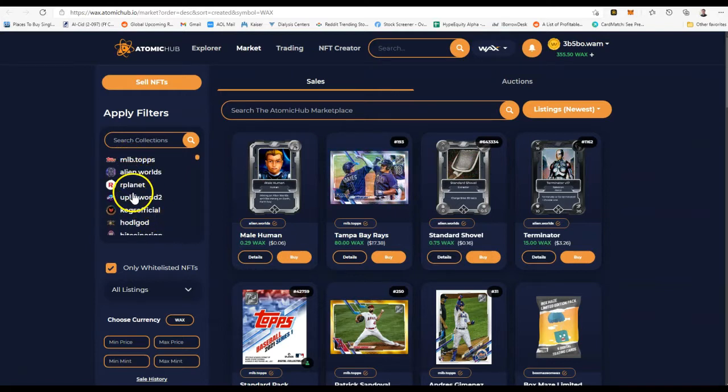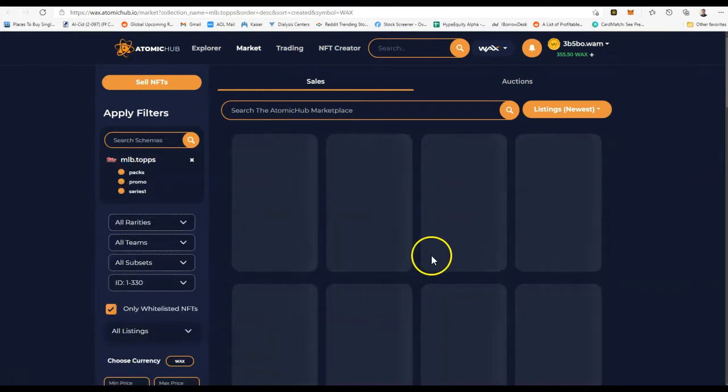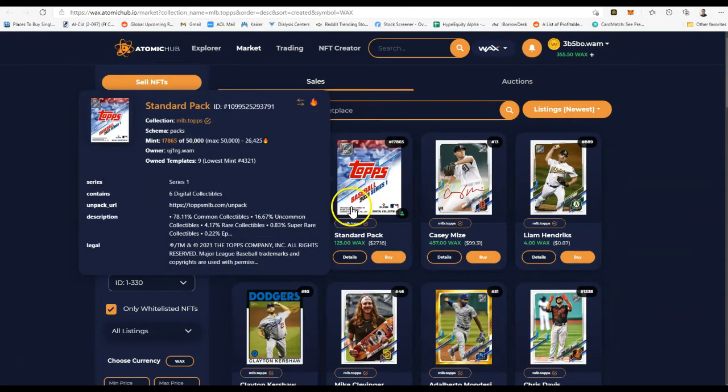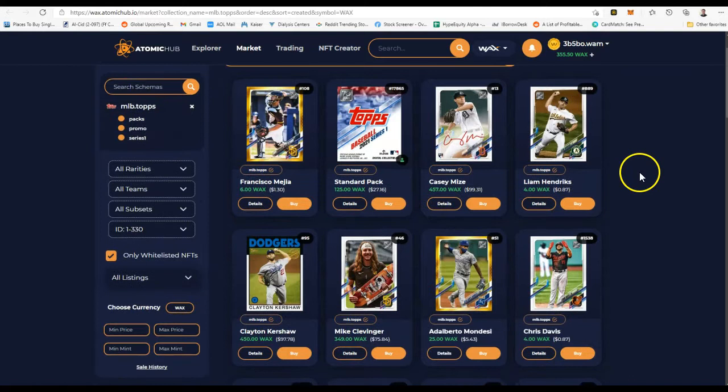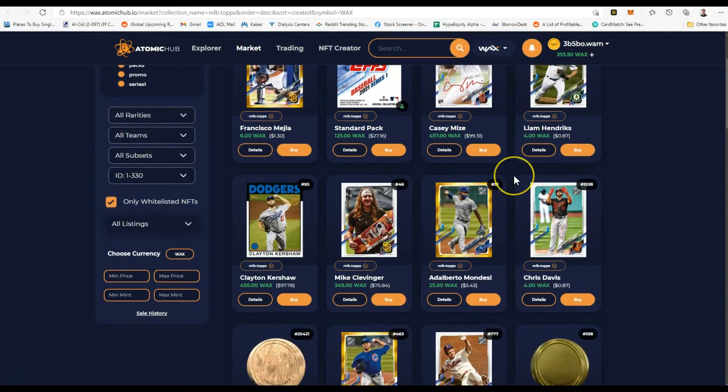You can see there's Aliens, there's Our Planet, there's other things. Funko Pop is actually going to be joining up with WAX as well and releasing NFTs in June, I believe, is their target date. So you'll be seeing Funko Pops on here. This is something that is not going to go away anytime soon — more companies are going to jump on the bandwagon. So it's good to know about what's going on.